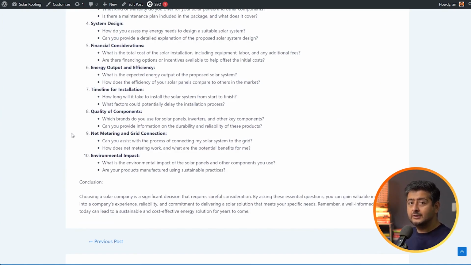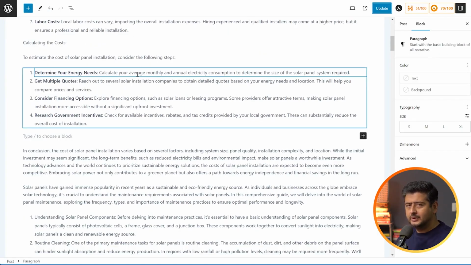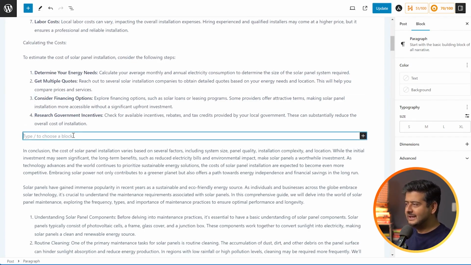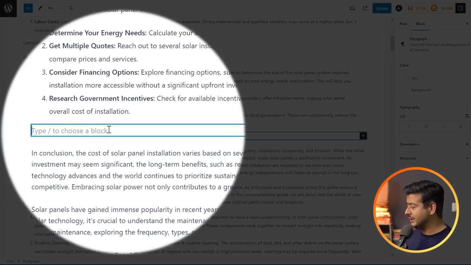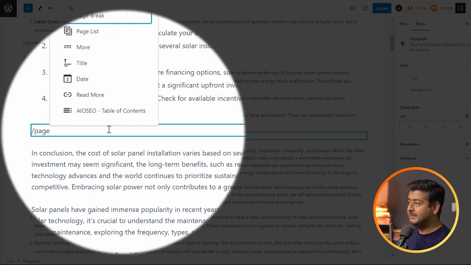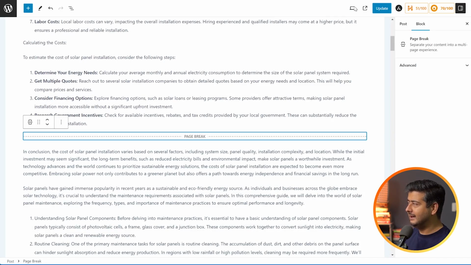We fix that by using something called page breaks inside WordPress. So go back to the post where you think an appropriate amount of content has been put on the page. Just go here and add a new block on the page. I use the keyboard to add it, so I'll type in /PAGE, page break. Just do it and click update.